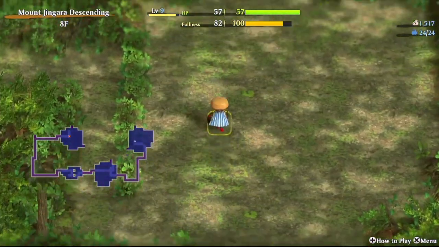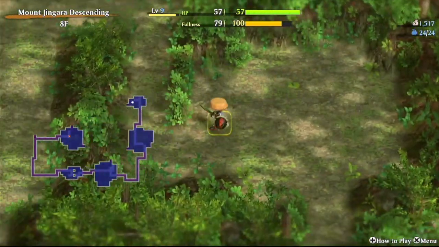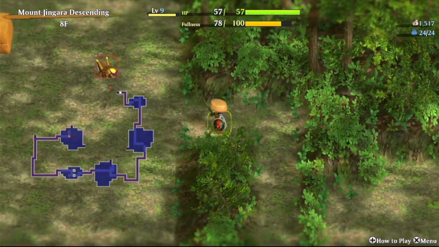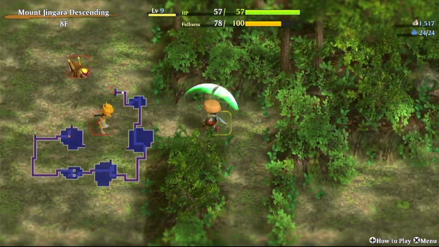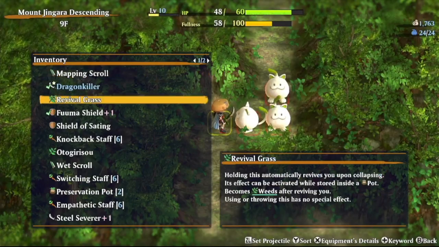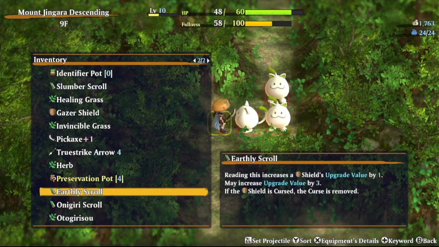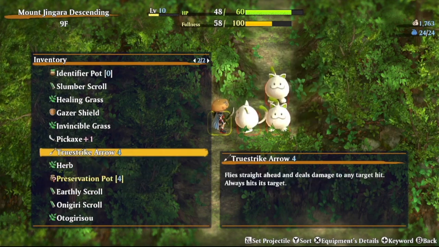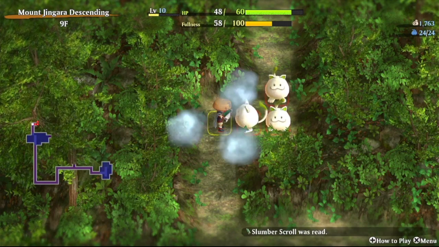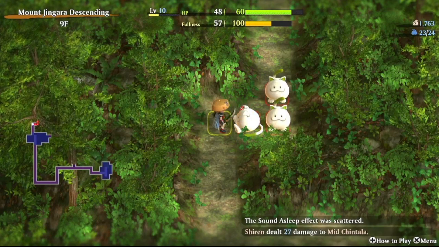Alright, as you can see here, we're moving up in this forest area, and we're looking for the next entrance to go deeper into the dungeon. This guy up here is sleeping. I'm trying to lure this guy in here. Alright, you guys can see I'm almost completely surrounded here, so I'm going to use a scroll to put these guys to sleep. You're going to notice while you're playing this game, it's very important you guys stay on top of using your items. It's going to change everything for you.